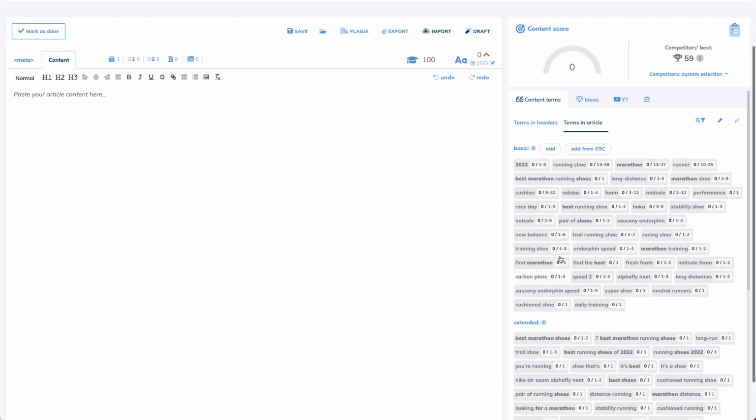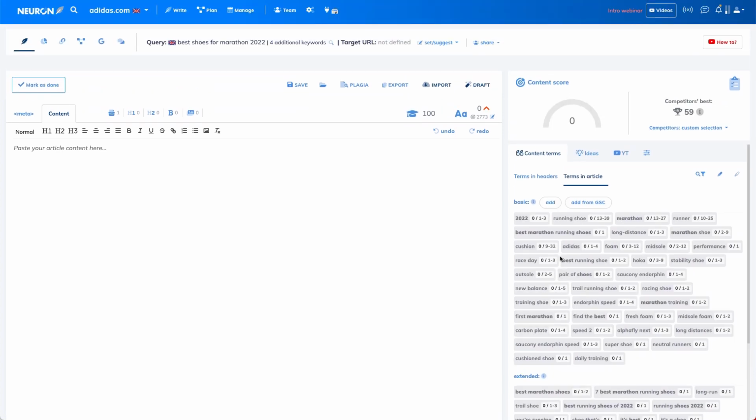It could be more expertise level, it could be less important, but basically we always try to explain that you should start with the extended keywords, because if you start with the extended keywords, surely you will cover the basic keywords as well. For example, here we have best marathon shoes, 7 best marathon running shoes, and here you have running shoes. So of course, when you start with those ones, the others will be covered as well.